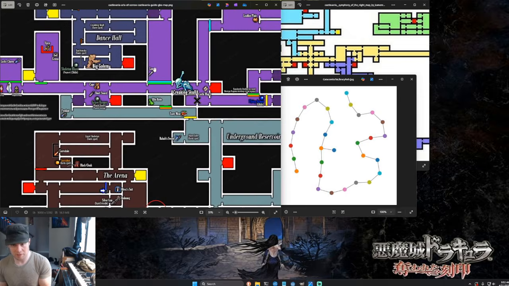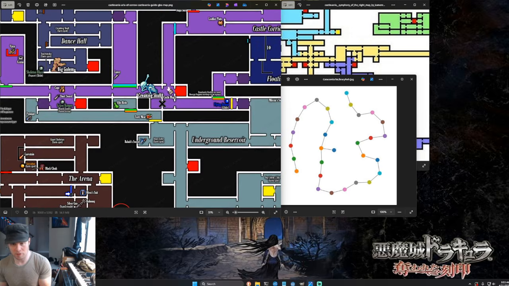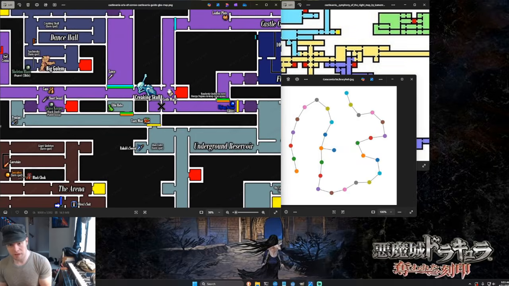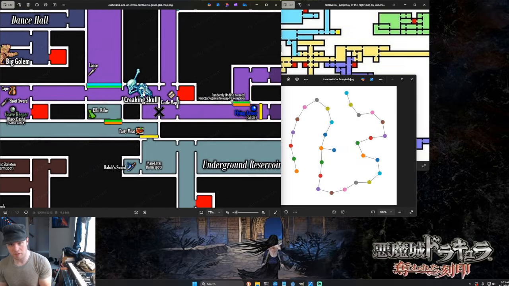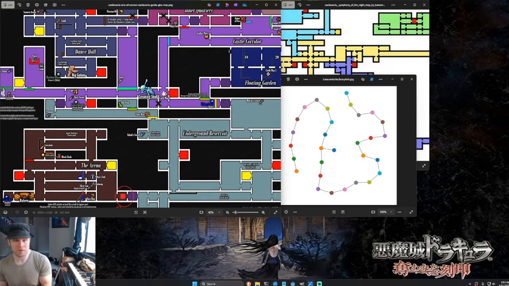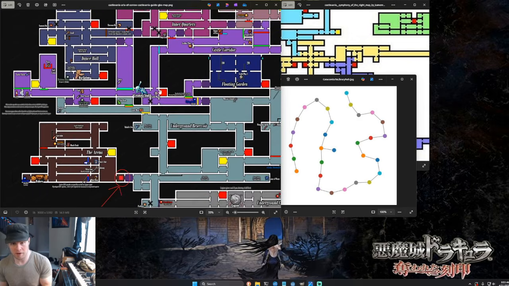And the first example that we encountered on our trace through of Aria of Sorrow's map is right here. So we are trying to go southwest, and we are at a southern and a western juncture. It's not clear based on inference alone which way is the correct path. If we go south here, we will be going on the wrong path. If we go west, we'll be going the correct path. So this is a point at which you need to consult the map.